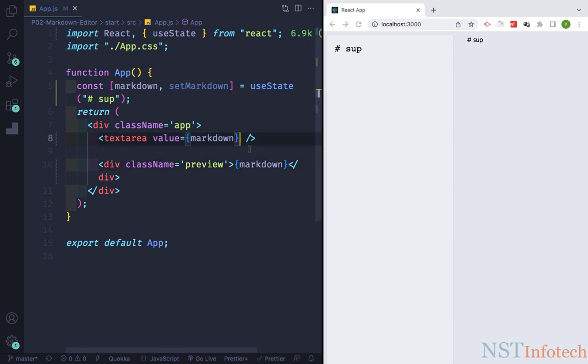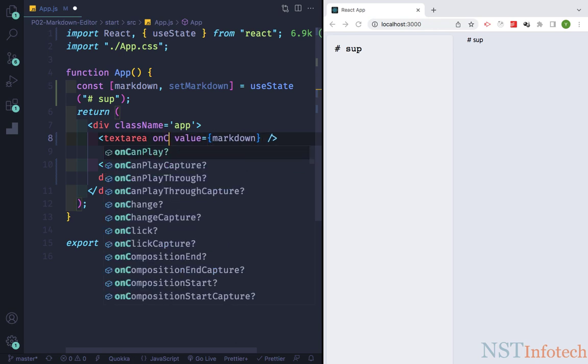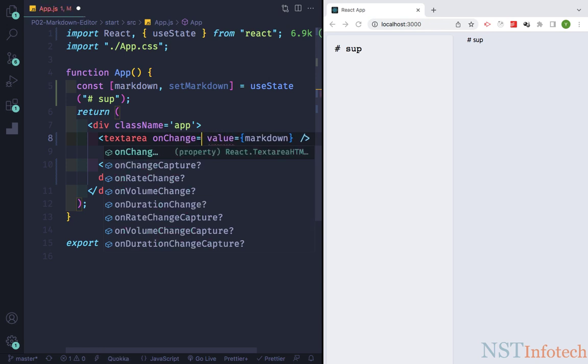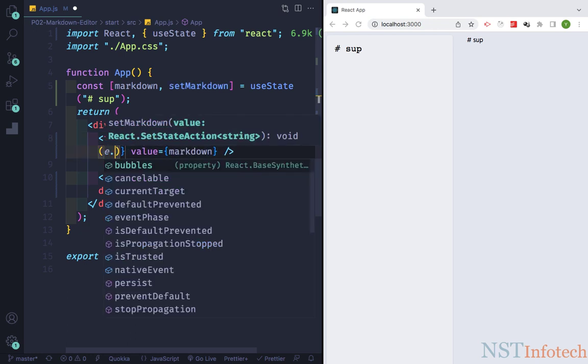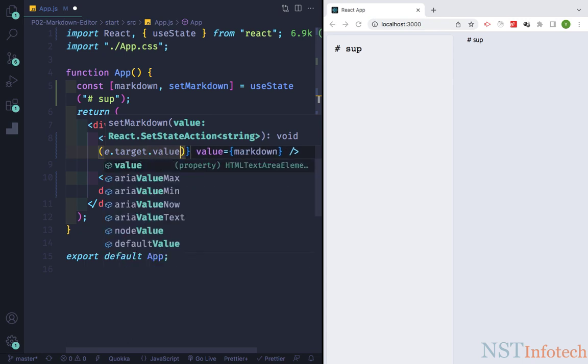Now the next step is we will listen for any events on the text area where we are typing, then update the markdown value. So inside the text area, here I'll say onChange, that is equal to, and inside this curly braces I'll take an arrow function, and here I'll pass event, and here we can say setMarkdown, which is going to be e.target.value.